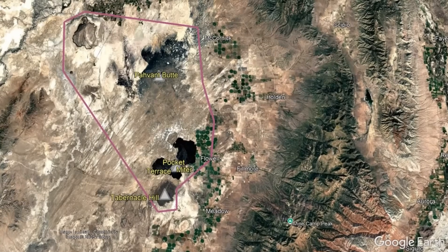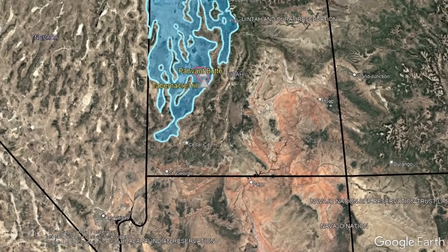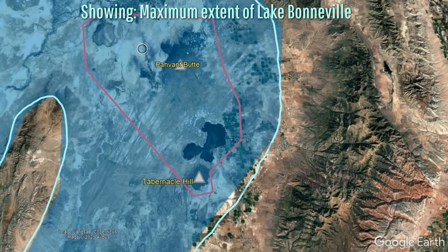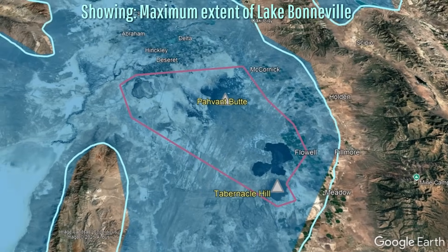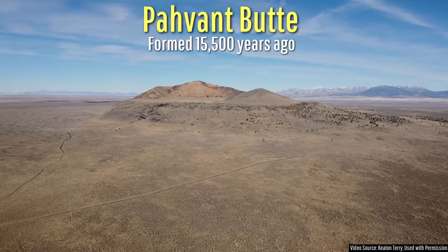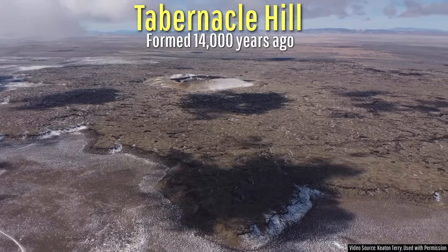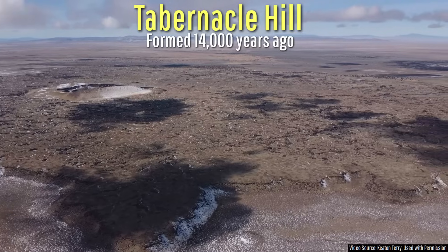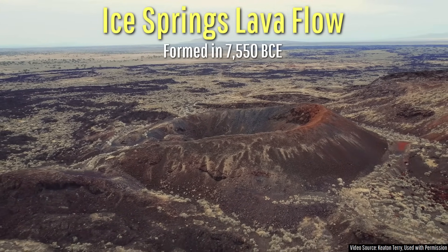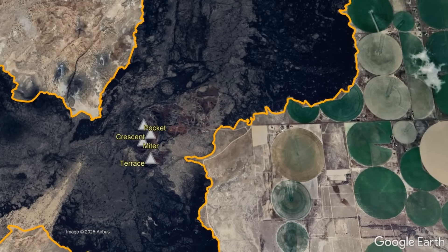The recent center of eruptive activity, known as the Ice Spring subfield, has created all volcanic centers within during the last 100,000 years. Between 30,000 and 13,000 years ago, a massive lake known as Lake Bonneville spanned much of the state, meaning that any eruptions occurring in this time span interacted with water in a highly explosive manner. As numerous explosions repeated throughout an eruption, ash largely fell close to the vent, forming what is known as a tuff cone. Pavant Butte formed in this manner 15,500 years ago, while the Tabernacle Hill tuff cone formed 14,000 years ago. The Tabernacle Hill eruption also emplaced a 7-square-mile lava flow. The most recent eruption that created the 16.6-square-mile Ice Springs lava flow occurred 9,500 years ago in a Strombolian eruption that created tall lava fountains and produced moderate ash emissions from a cluster of four cinder cones.